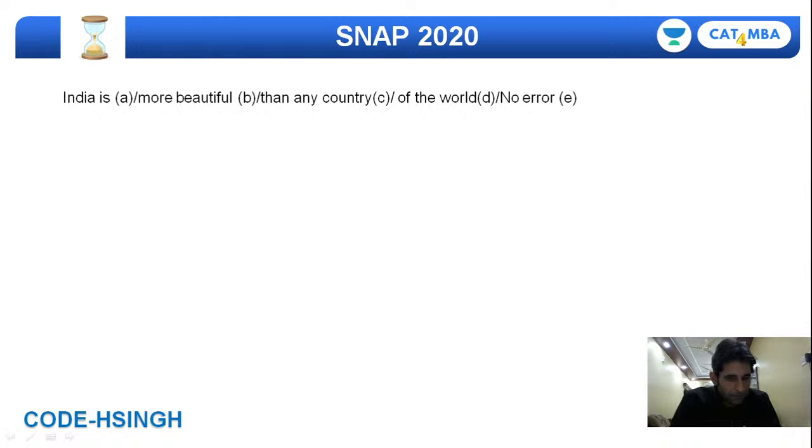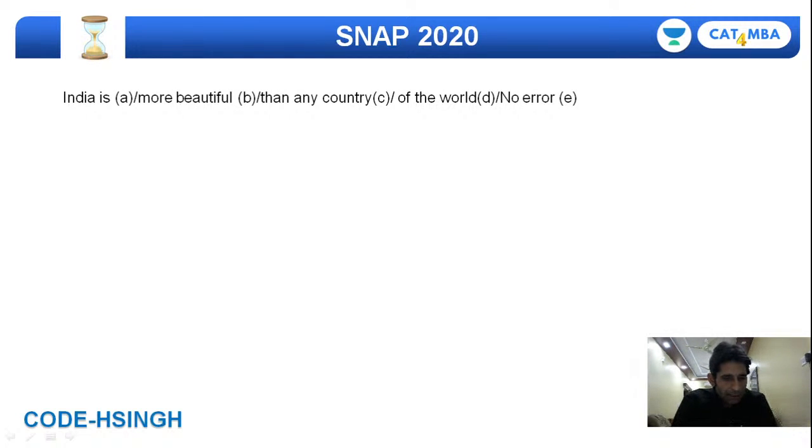Is there something wrong in this or is it correct? Is this sentence correct? Deepshika says B option. So Deepshika, you believe that more beautiful should not be there, right? That is what you think. Lokendra says B option. Swati says B option. 10 more seconds guys and then I take this for discussion. Tell me quickly, what will the answer be?